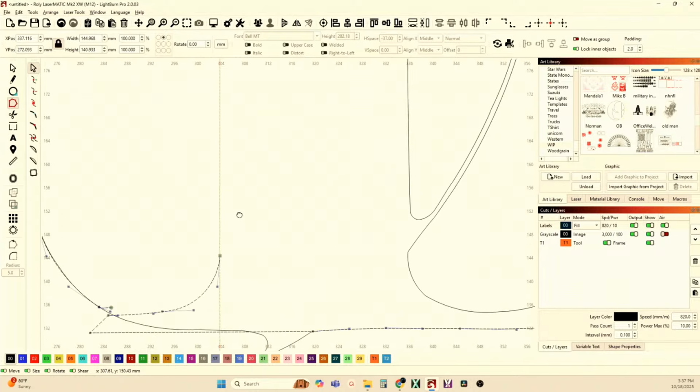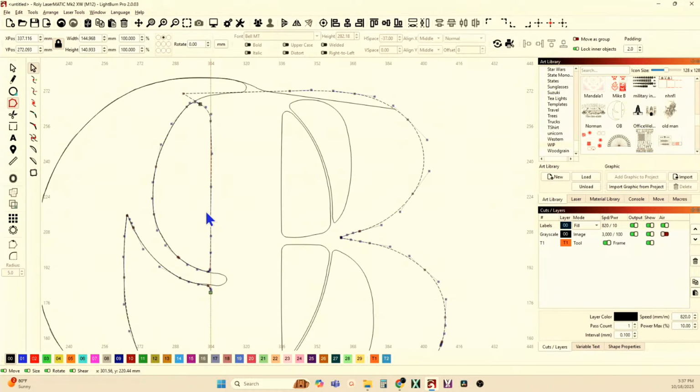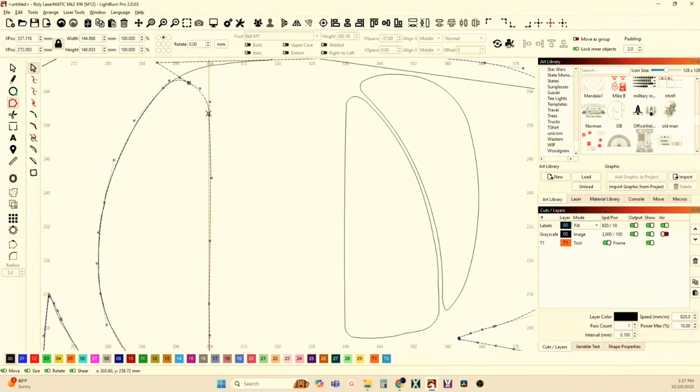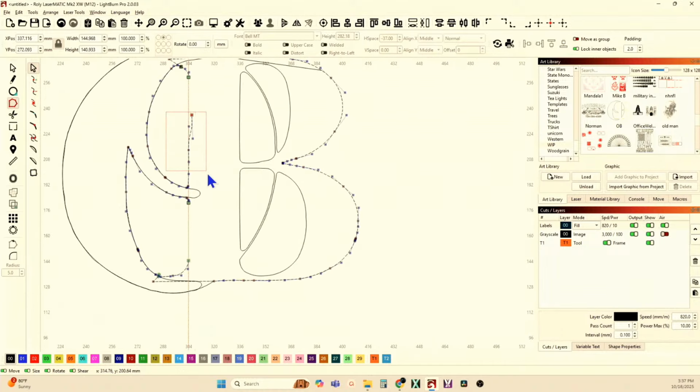Letter D for delete. That gives me that point there. And then I'm going to come up here to this one and B for break. And get rid of that. Now I'll just drag that node all up. I didn't want to do that.